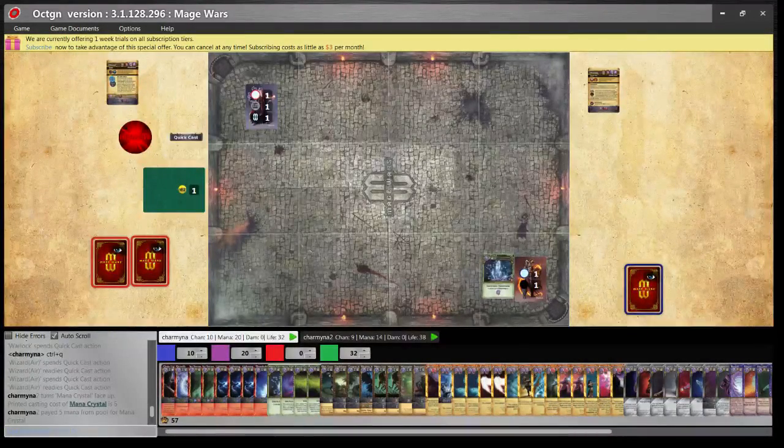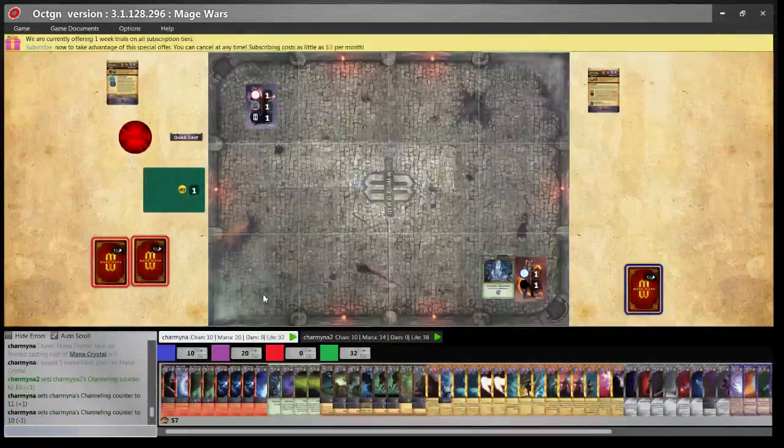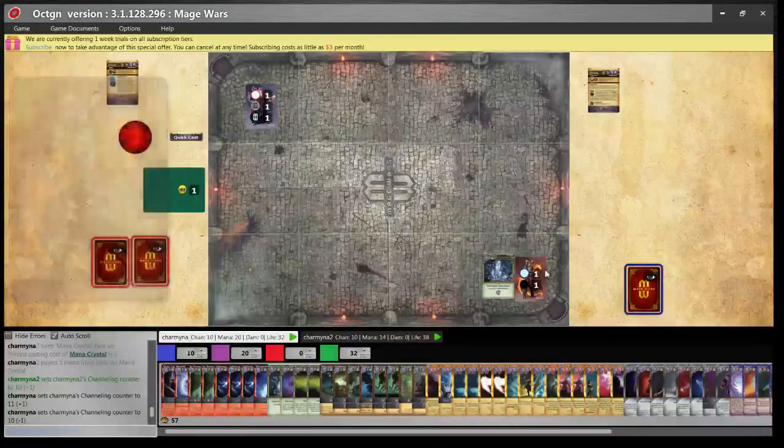Yeah, so that increases his channeling. You have to do that manually, like I would do here now. I increase my channeling, and I lower it again. The program does not realize there has been a mana crystal cast. Okay, so now it's time for the action phase.